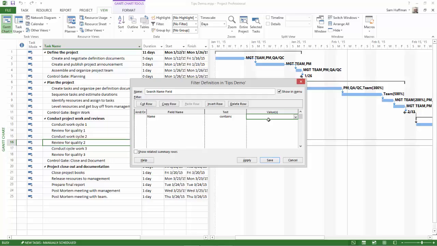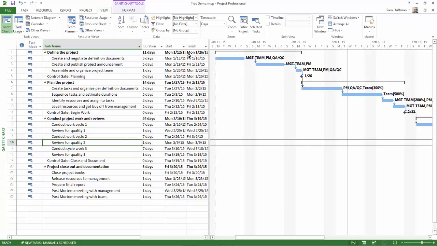We'll start off with a double quote. This tells Project that we want to create a dialog box, and it's going to ask us this question: what text do you want? Or something like that. Question mark, closing quote. So that's going to be the information that's being asked of us. What makes this interactive is a second question mark outside of the quotes. So what text do you want? And then we'll have the interactive filter. I'm going to save this filter.